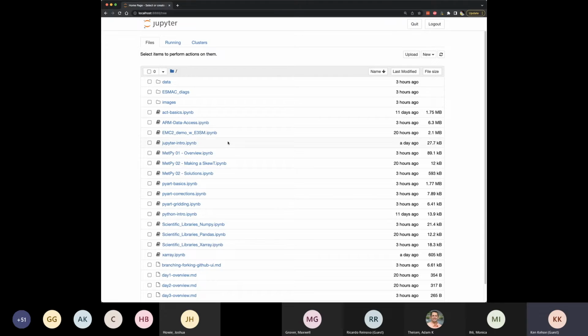So what I'm going to do is show off the Python notebook, but I'm actually running it locally, so it might look a little bit different than what you see. But essentially, it is exactly the same code. I'm just running it locally. I'm going to go into the scientific libraries. There's 3 of them here, and one of them is called Numpy. We're going to start off with Numpy.